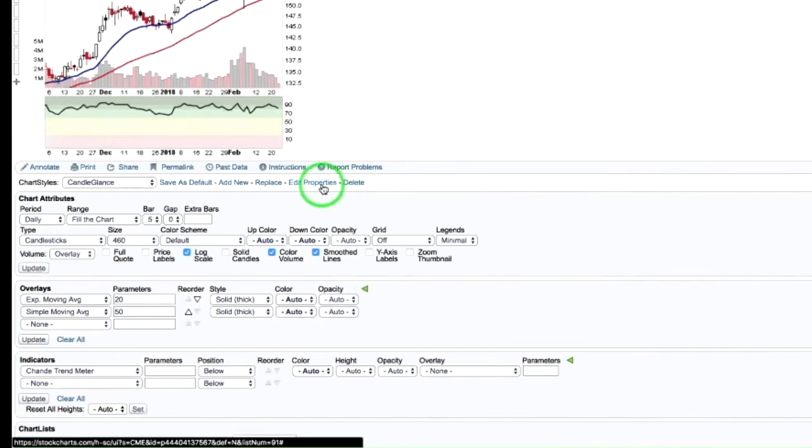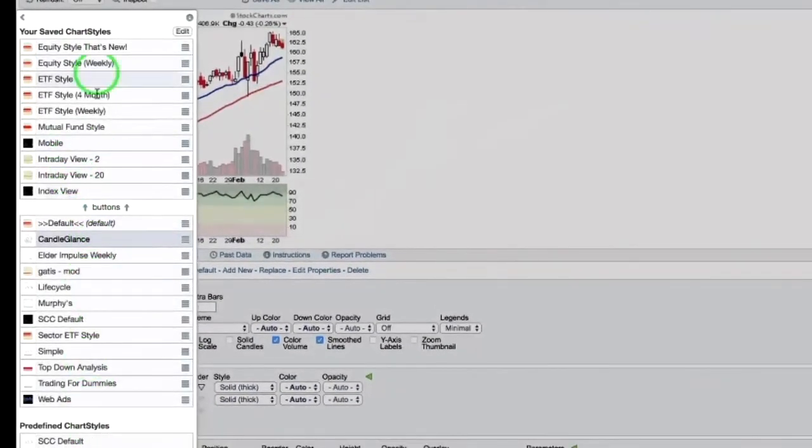So the style buttons, you've only got 12 of those, but chart styles total, which you can again see here, you can create tons and tons of chart styles. It's really a big number there.